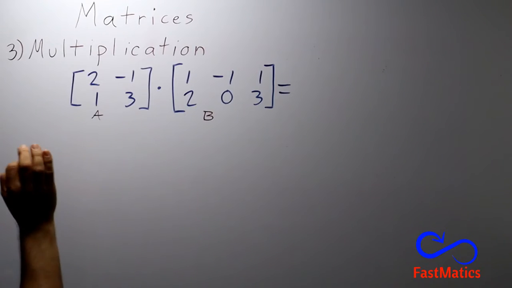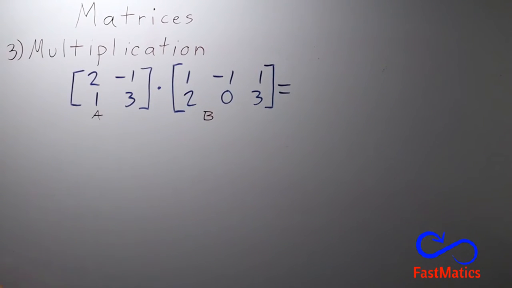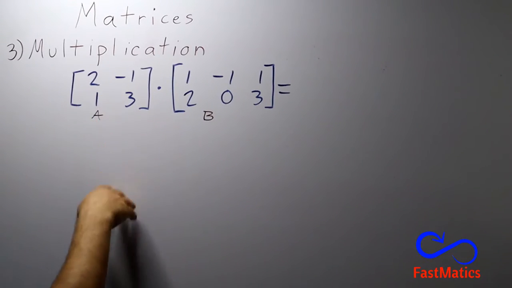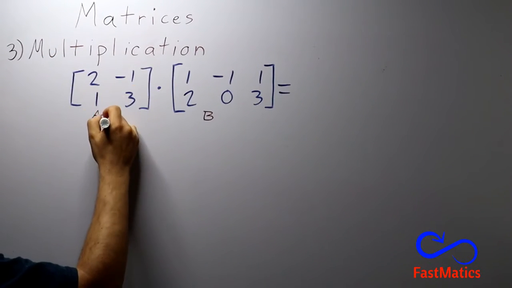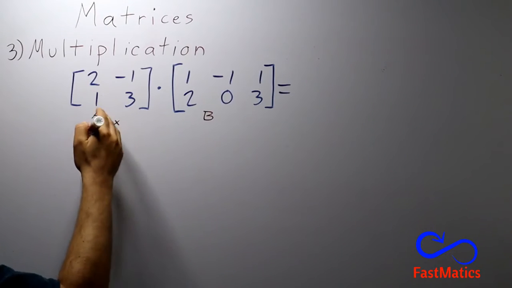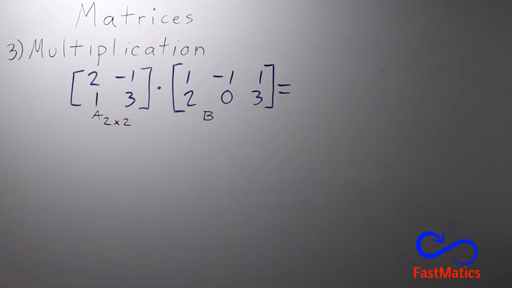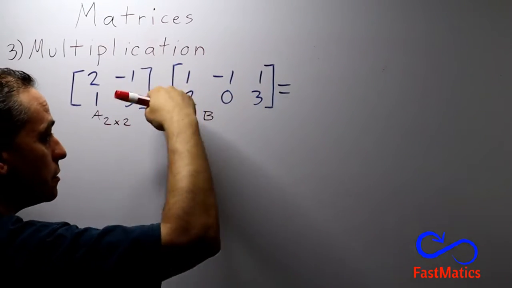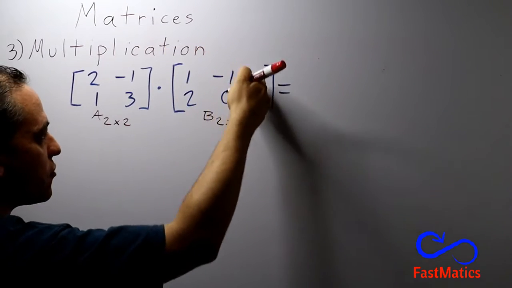First of all, you have to see the order of the matrix, the size of the matrix. Remember, first you write the number of rows, and after that the number of columns. Here we have 2 rows by 2 columns. It's very important, the order of the matrix, the size. And here we always have the rows first. 2 rows by 3 columns.